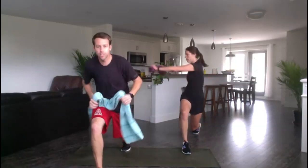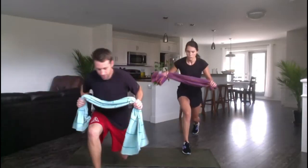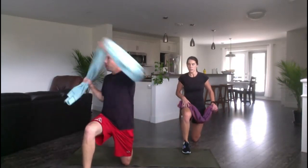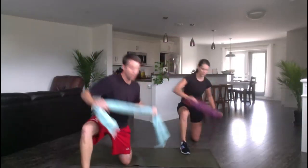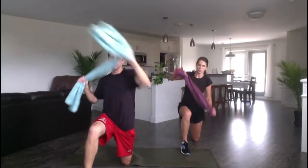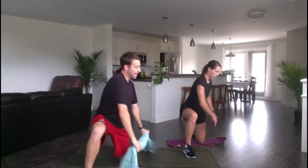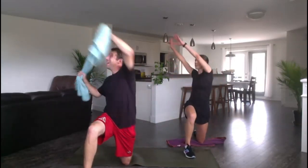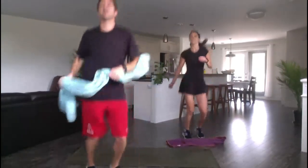Good. A little rotation, a little strength in there. 3, 2, 1. Drop to your knee. We're going down here, so your left hand's on the ground. You're going to pick it up and then rotate it. So left hand comes up. Back down, up, and rotate. Good. Hold some tension in that. Follow your towel up. Follow your hands up. Good. 3, 2, 1. Good. Shake that out.